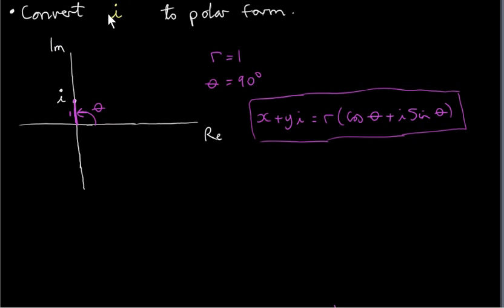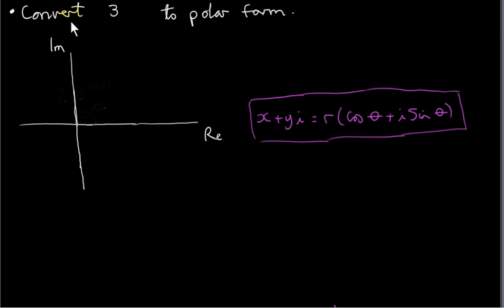So now we can write our complex number i, which you can also think of as 0 plus 1i. Real part is 0. This point here is like, in coordinate geometry, the point with coordinate 0, 1. We can write it as r, which is 1, times cos of theta, which is 90 degrees, plus i sine of theta. And if you check in your calculator, you'll see that the cos of 90 degrees is actually 0. The sine of 90 degrees is 1. So it all comes down to trigonometry.